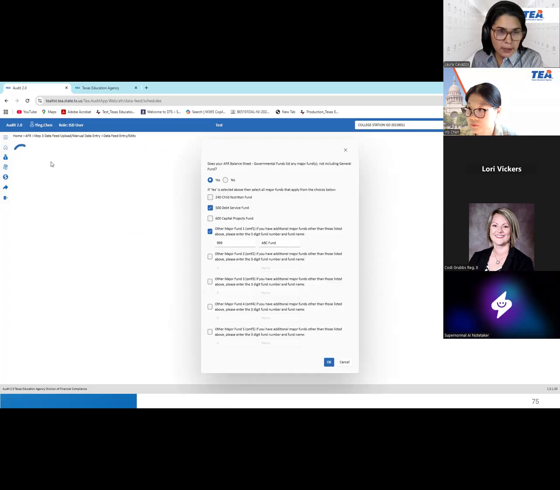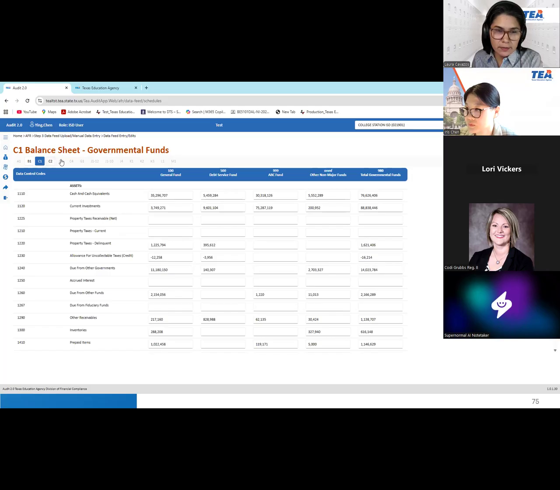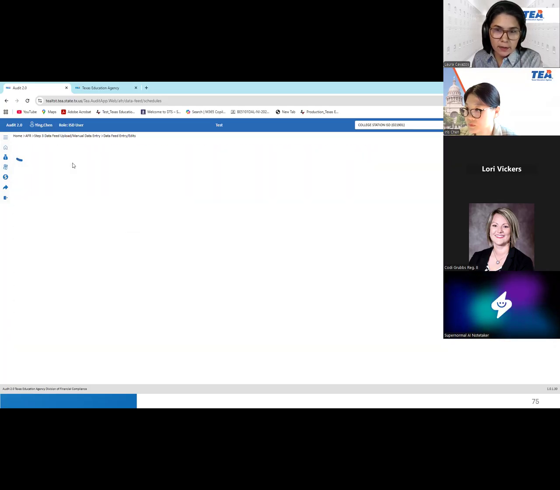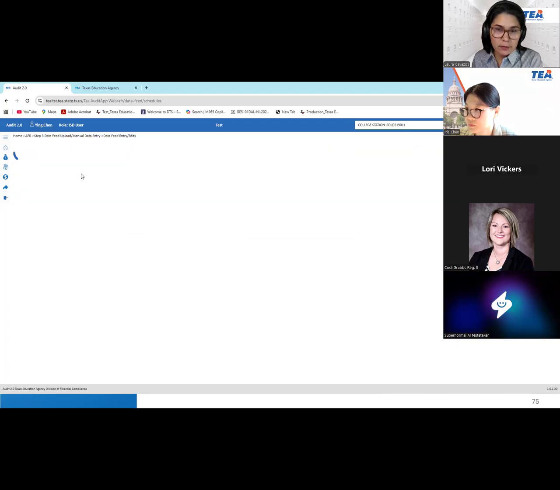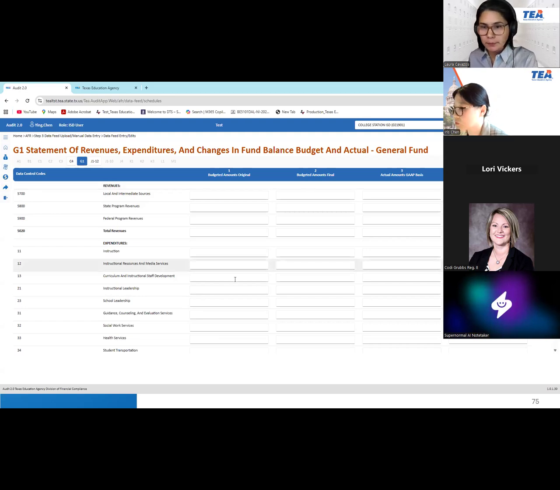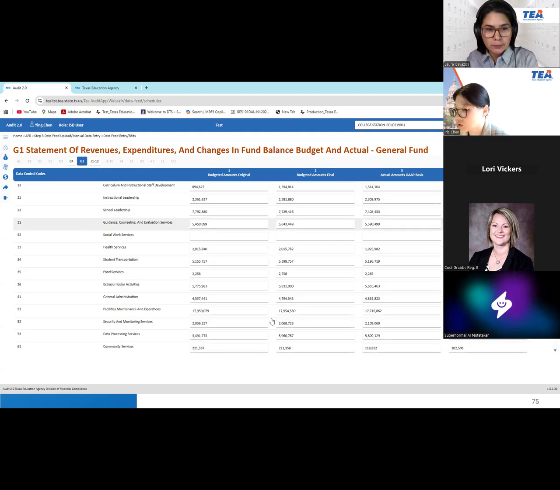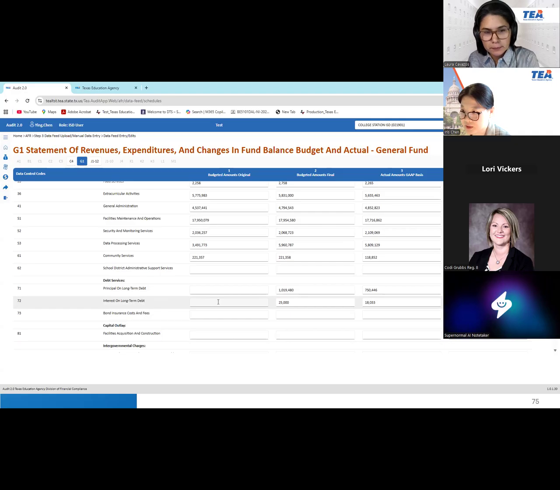If they're reporting that in function 71 in the ACFR, are they going to run into issues on the G1 schedule? No, because we don't have any formula for column one and column two, so you just need to report whatever number is reported in your PDF ACFR, and there will be no error triggered.